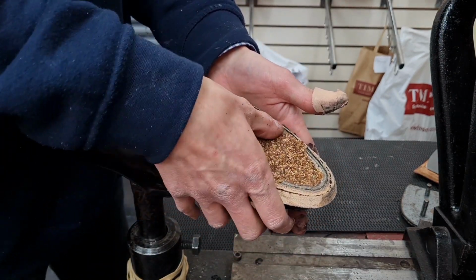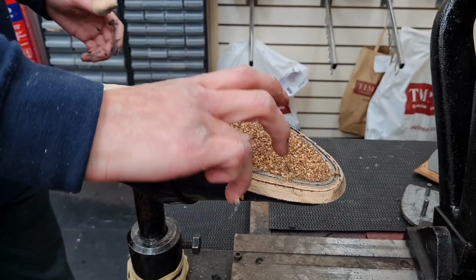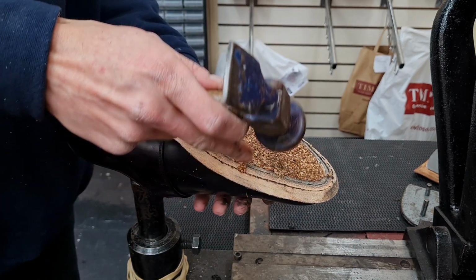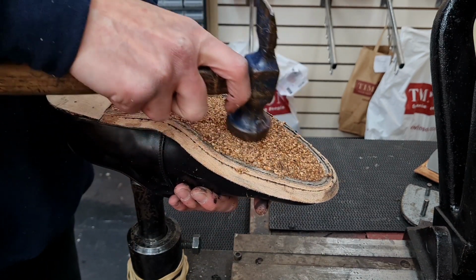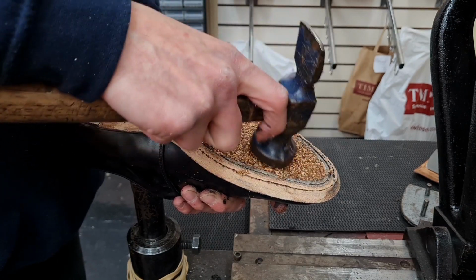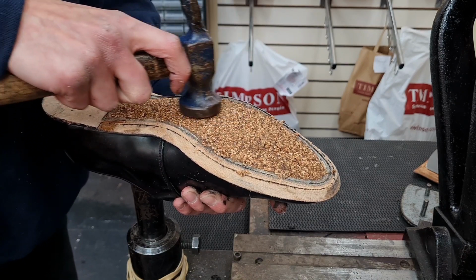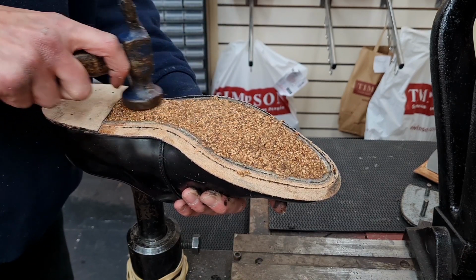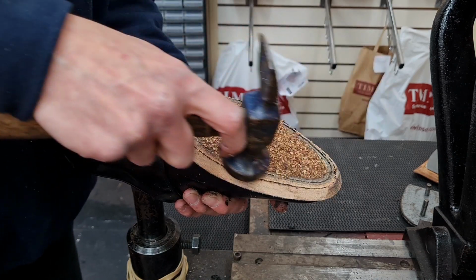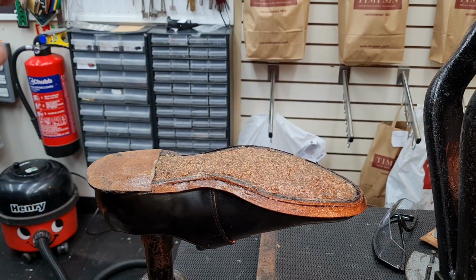Time. Nice fresh layer of cork in here for the guy. Let's stick the sole on.